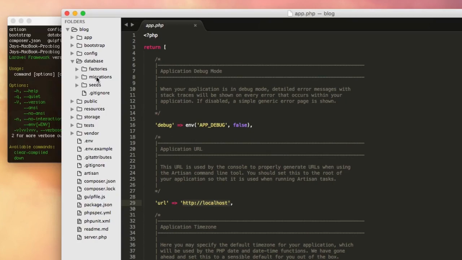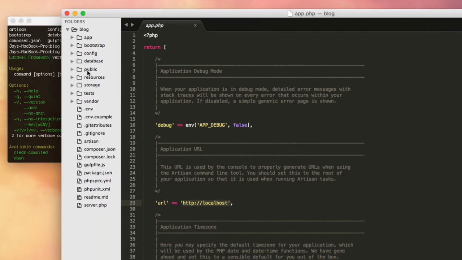Another thing that we have here is seeds. Our seeds are for seeding the database. That basically adds information, mainly for testing purposes. When we're testing something, we may want to add a whole bunch of users just to get started. We're able to load them up as a seed and seed the database with those users, even if they're fake users. That gives us something in the database to work with. So that's what seeding is, and we'll be doing that as well during this tutorial.